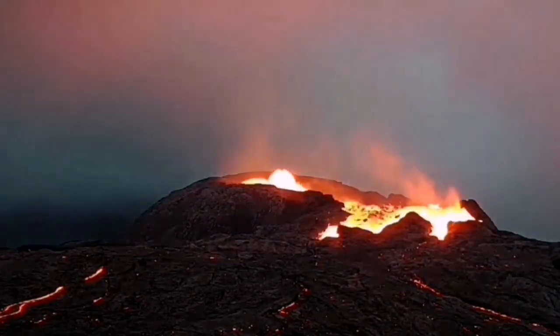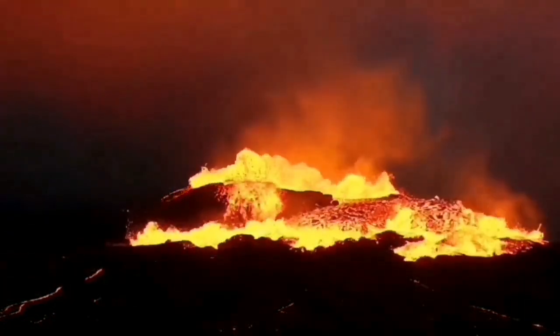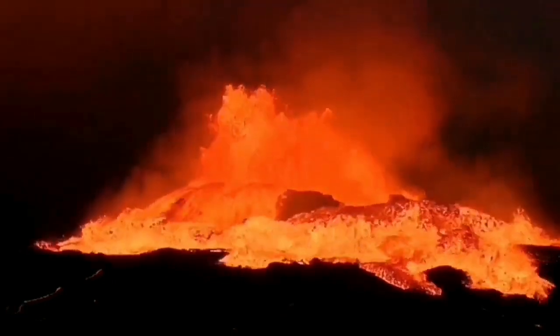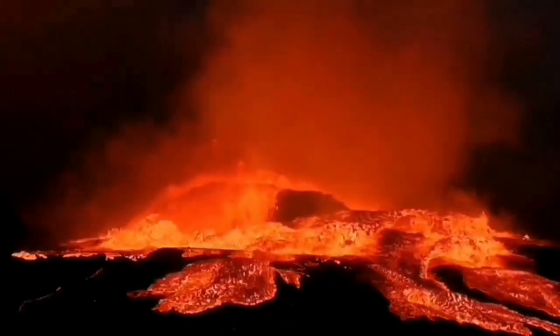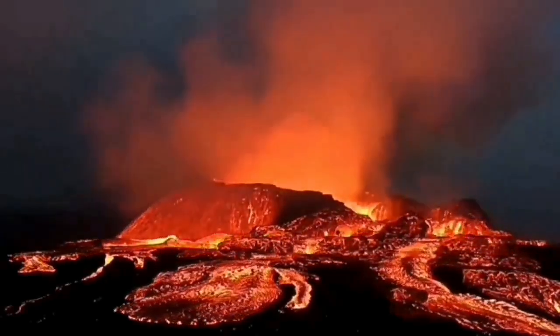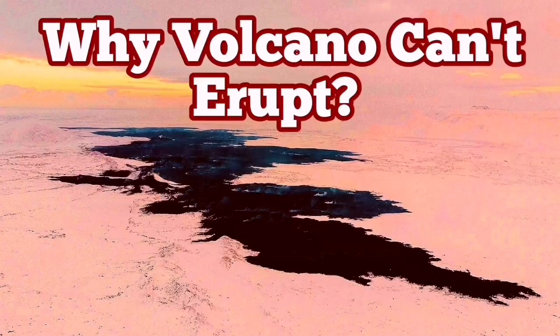This is one of the earliest stages of the Fagradalsfjall eruption. It is a tiny volcano on the world scale, but it was dramatic — you could see the magma forming, boiling, creating lava and spreading onto the surface. This is the mid-Atlantic ridge; this is the way all mid-oceanic ridges around the world actually operate. I think this volcano will erupt, but not at this stage — this is just squeezing the magma upward.